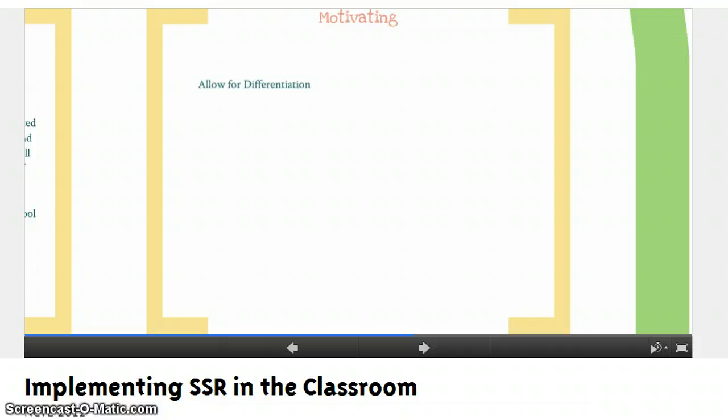Some students may want to sit on the floor or lean up against a wall. Try to make them comfortable in this time for reading. That may even mean for some students they might be reading magazines or graphic novels or even audiobooks. I do allow that for some students in order for them to really gain a love for reading.